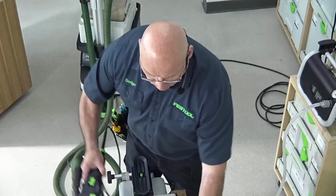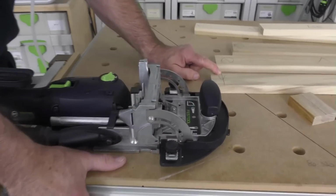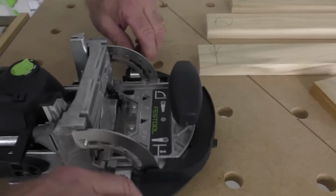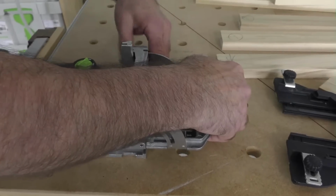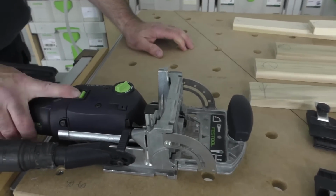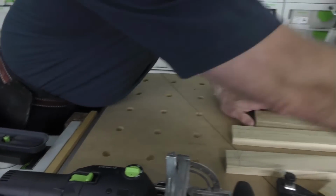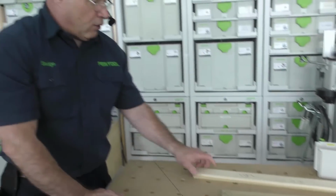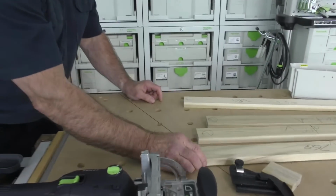Okay, so there we go. Now what I'm going to do is I'm going to do these because I'm going to be using my eye, right? So I am just going to take this like this, remove the plate. Okay, I always verify that. Okay, and then I'm going to put it in a loose setting. Okay, so this is done. Just like that, I'm going to put that over here. Let's do the rails, and we got to do those loose.